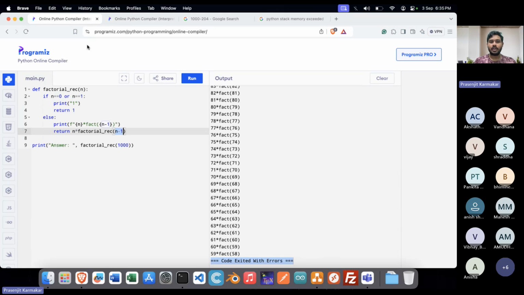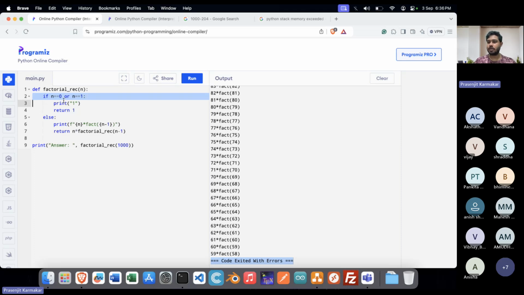Or here you are doing subtract and then call, that call gets stored in a stack, right? And then it calls another version which is one less, and the whole stack gets cleared when it reaches the base condition or the termination condition.